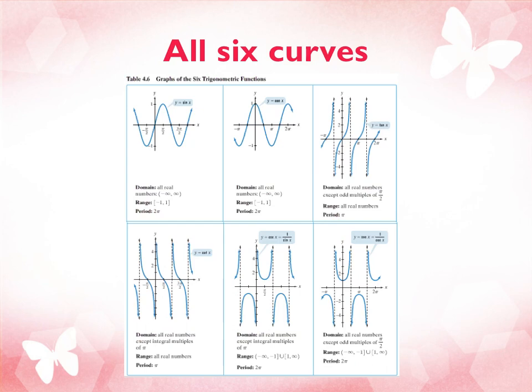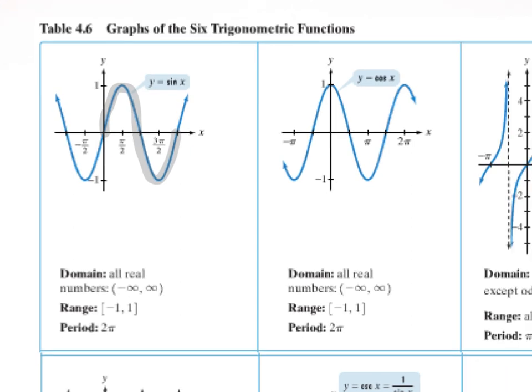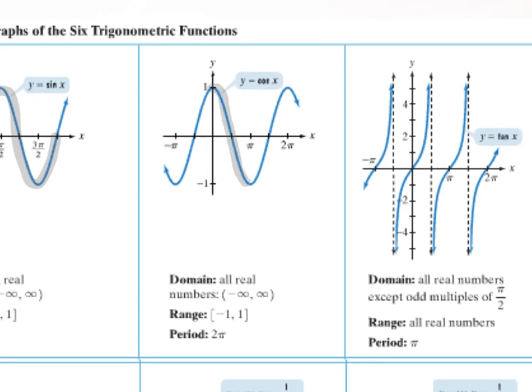So this is just like the overview of all of them, right? We started with sine. With sine, we'd start at 0. We go up to the amplitude, back down to 0, back up to the amplitude. The period is 2 pi over b. We find the quarter point, the half point, the 3/4 point, and then the final is the period. We look for phase shifts, we look for vertical shifts, and we look for reflections. Cosine is the same, but we start at the amplitude, go down and come back up again. So you're still doing the same process, except when you go to graph it, you start at the amplitude.